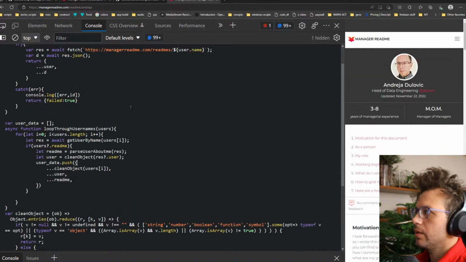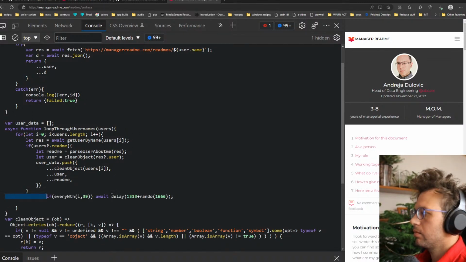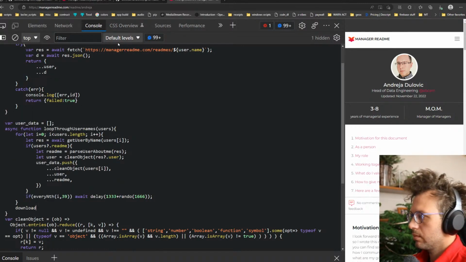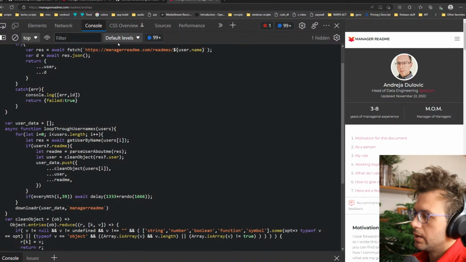We'll use the same one. Azure readme user data.json, user data merge.json.